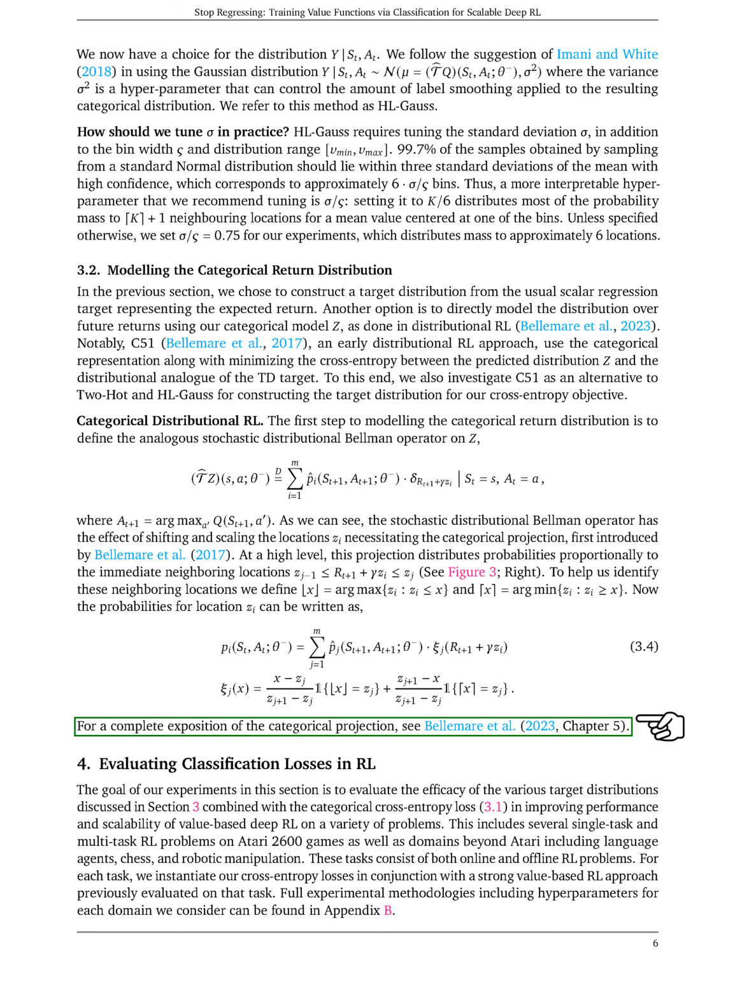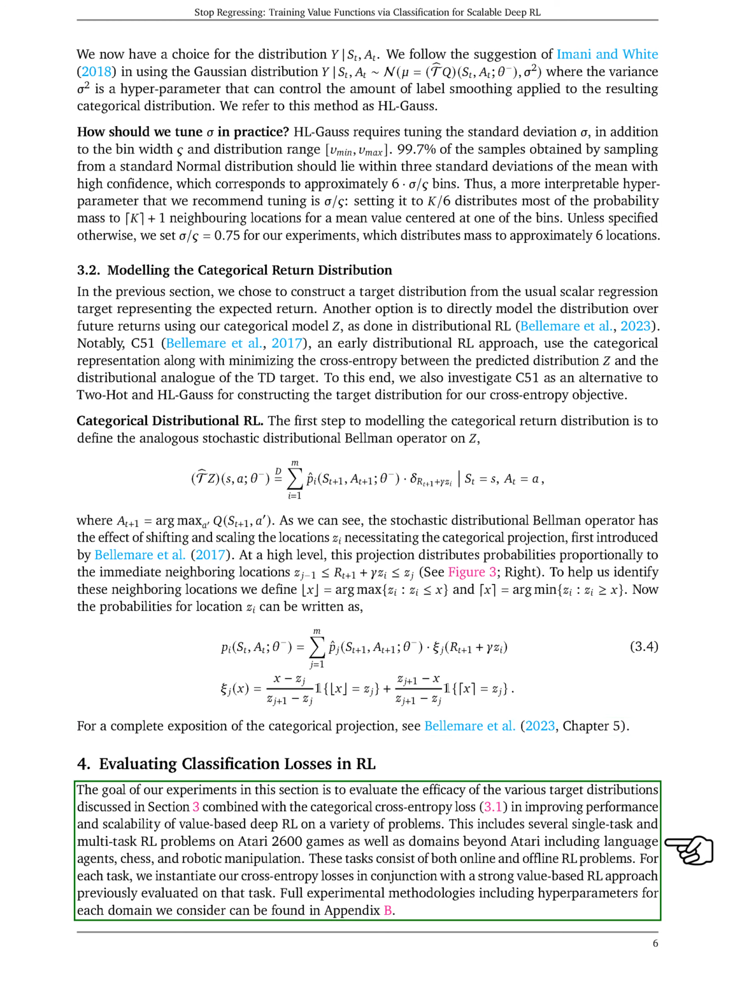For a detailed explanation of this projection method, we refer readers to the original documentation. Our experiments aim to test how well various target distributions, when combined with categorical cross-entropy loss, improve the performance and scalability of value-based deep RL across a range of tasks. These tasks include playing Atari 2600 games, language processing, chess, and robotic manipulation, covering both online and offline RL scenarios. For each task, we apply our cross-entropy losses alongside a proven value-based RL method. The full details of our experimental setup and the specific parameters used are available in the appendix.